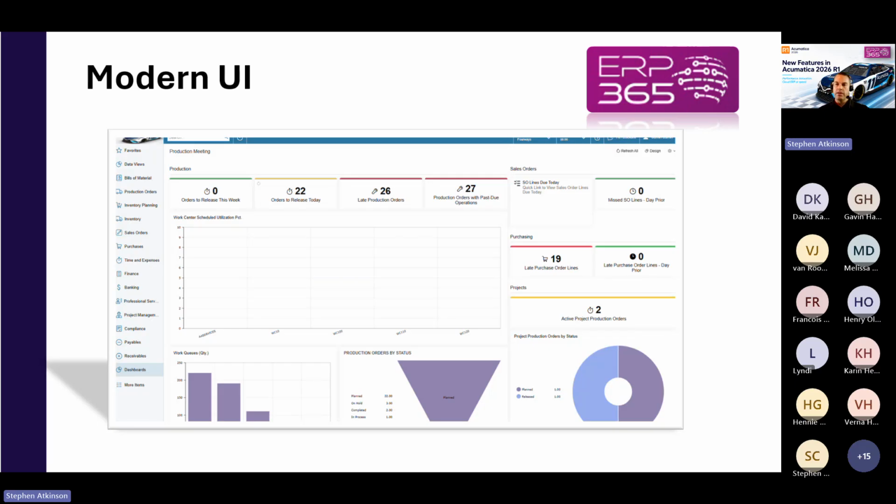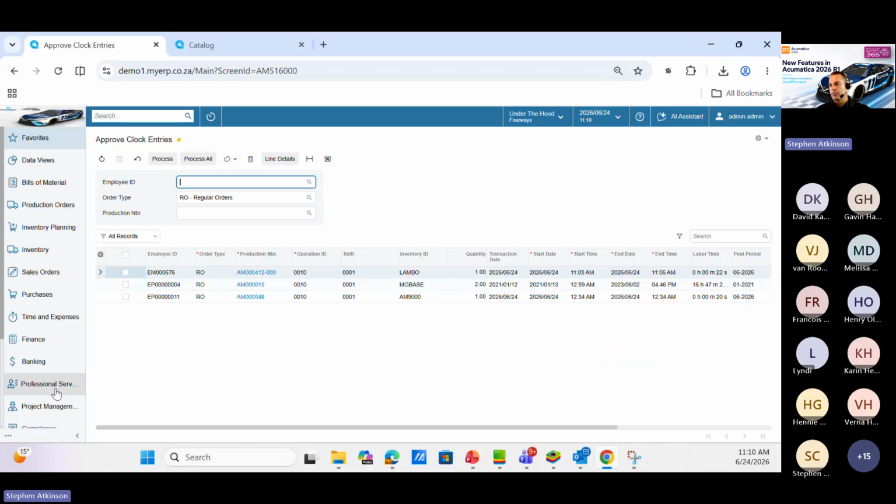So there is time. But as we're going through upgrades with our clients, we are managing expectations and starting to suggest to move to the UI and then have a look at the developments that you have. So I'm just going to go through a very quick example of where they've made it very easy.